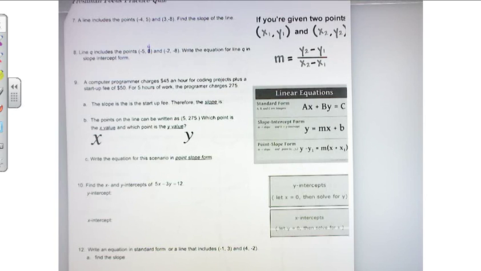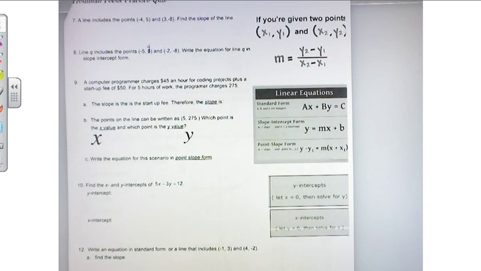Okay, last page of the practice test, and there's a lot of information on this page. I tried to give you all of these equations over to the side to help you, and I'll be referring to them when we do this. Remember, you're going to take this in my classroom. So if you are down in my classroom, this is all on the linear equation word wall, so it will all be right in front of you, so this will all be given to you tomorrow during the test.